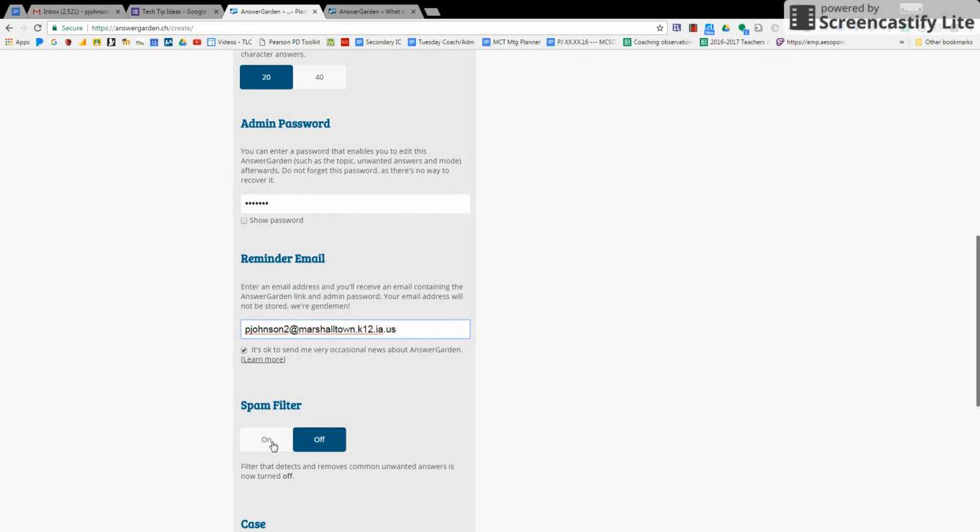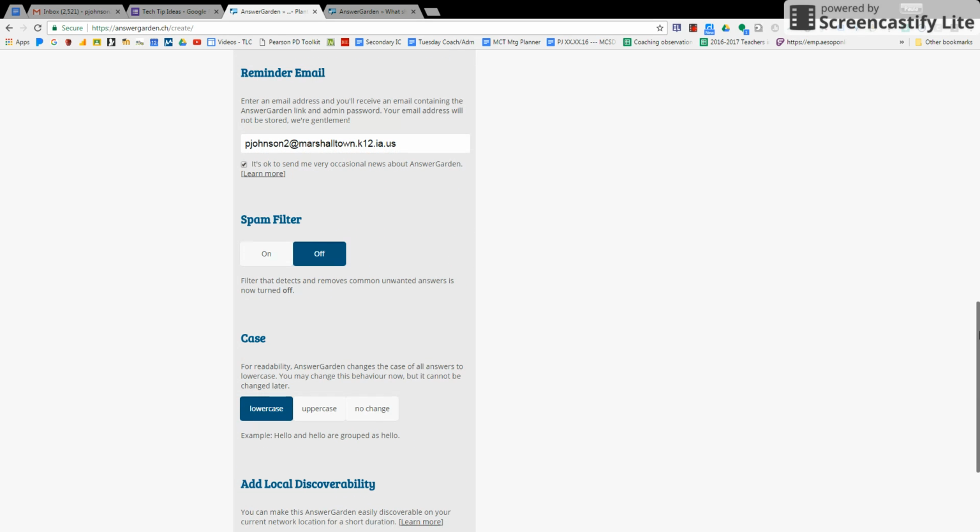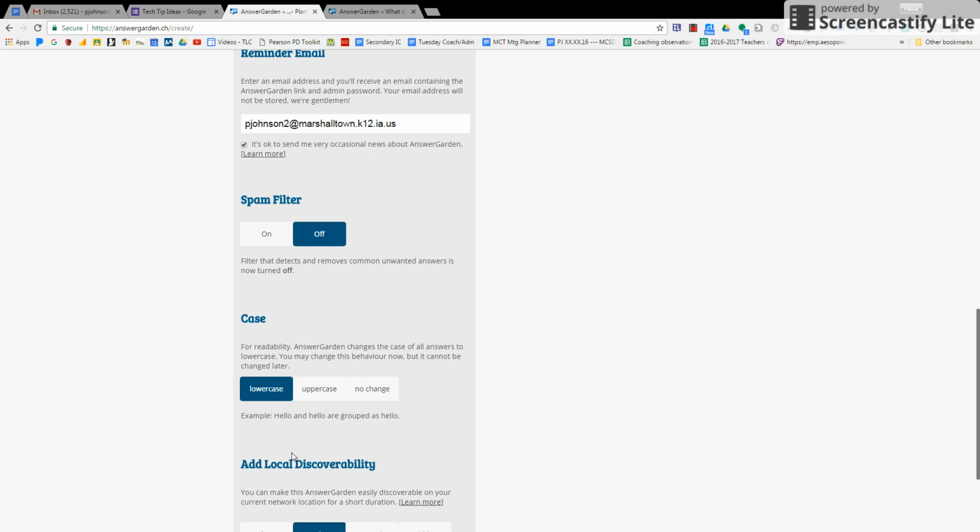I can have a spam filter on or off. If I turn it on, it removes unwanted answers, meaning answers that probably would not be school appropriate, but in this case, I'm going to keep it off. Here, I can change everything to lowercase so that all the answers come in that way. I could change them so that all of the answers are uppercase, or I can do no change.